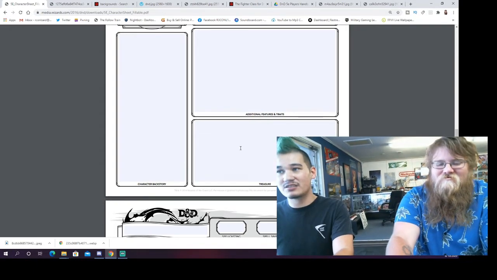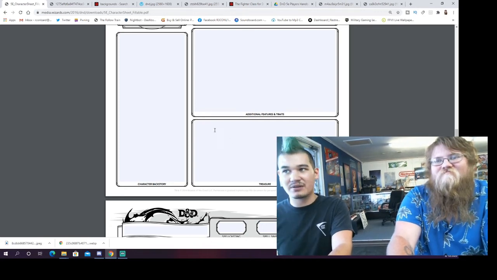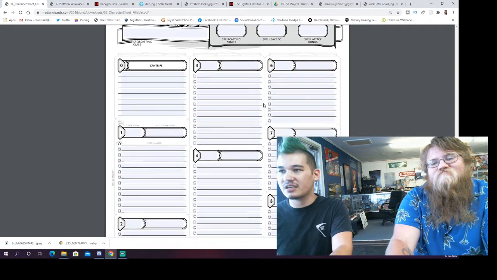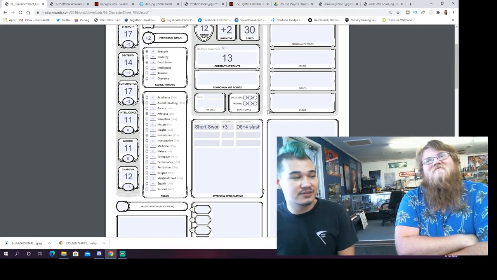Treasure is kind of finicky. Sometimes rubies. You can have personal treasures if the DM allows it. And then again, you've got your spellcasting, spell save DC. And again, we'll get into that when it comes to magic. And I believe that is it. And again, I'm sure we did miss a couple of things in here.